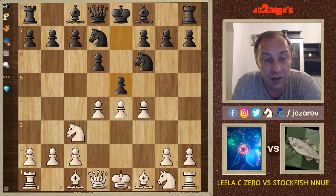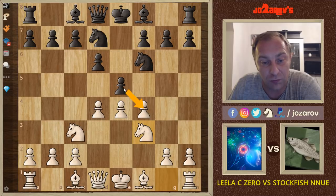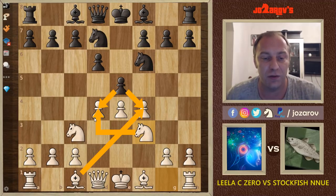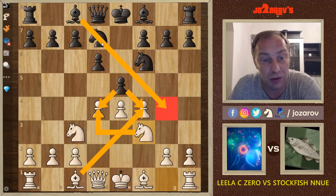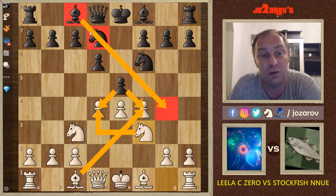Now after the move e5, you see with knight to f3 we can recapture both of the pawns with the minor piece. So if exd4 or exf4 happens, then we simply get out actively with one of these pieces, and we have of course these three advanced pawns in the center. So far a good development, and the main problem for Black in this setup is that the light square bishop is blocked out. It's blocked out by its own knight. So Black in this particular variation has problems to develop the bishop on c8.